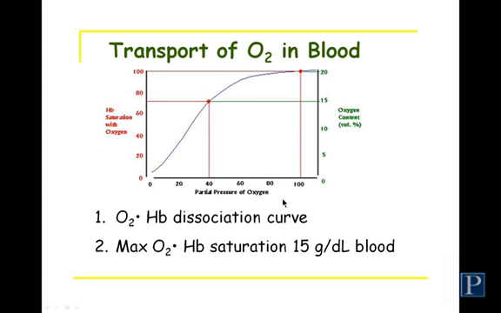The curve shows you a relationship between the partial pressure of oxygen, so again, that's the oxygen found in the dissolved state, and how hemoglobin is saturated with oxygen. So you'll notice the shape of the curve. This curve is sigmoidal, which in biochemistry you should have looked at, the myoglobin curve and the hemoglobin curve. The myoglobin curve is not parabolic, sorry, it's hyperbolic. It kind of runs up like this. This one is more sigmoidal.